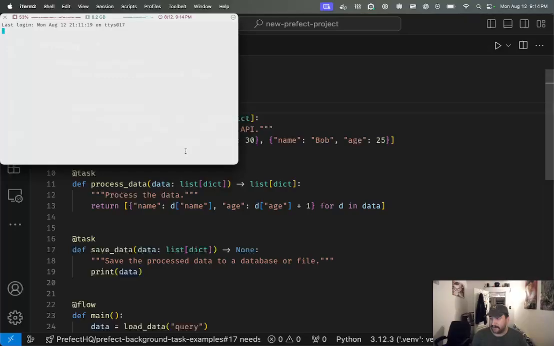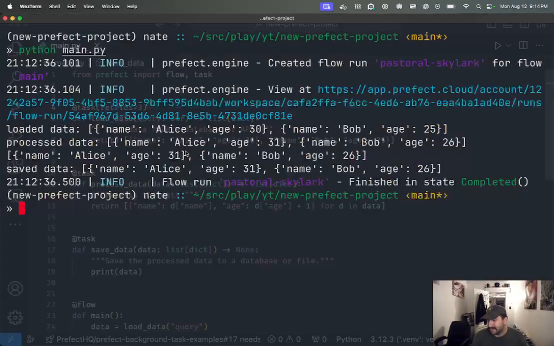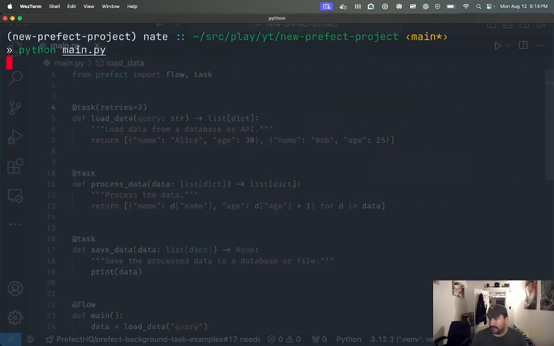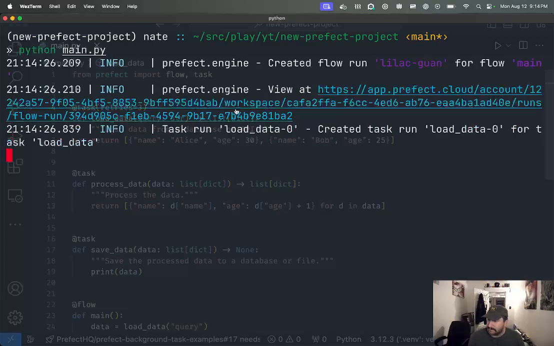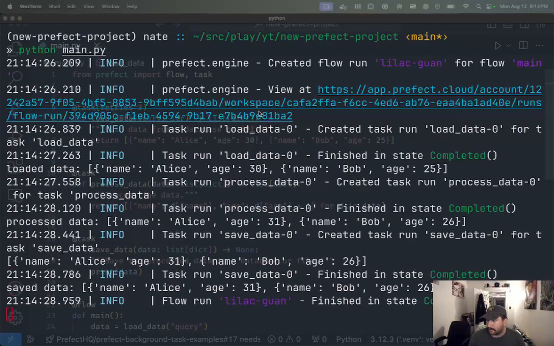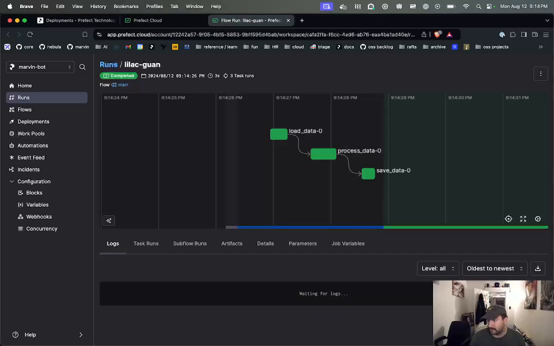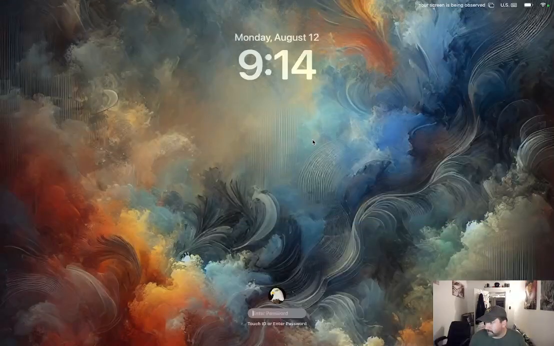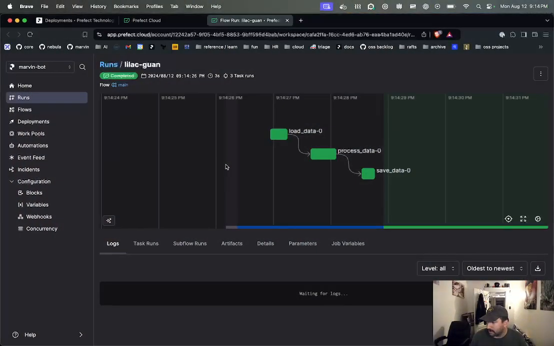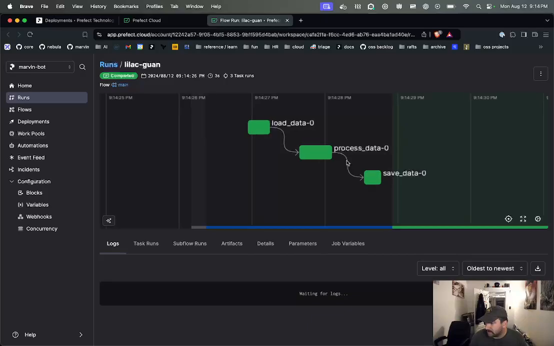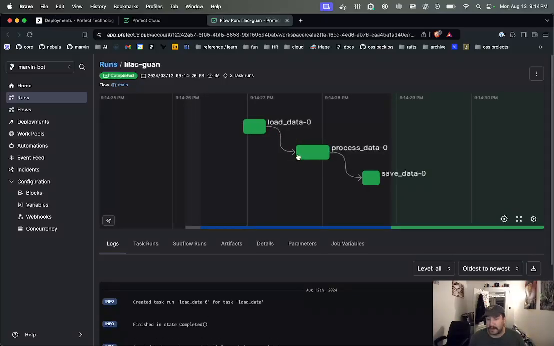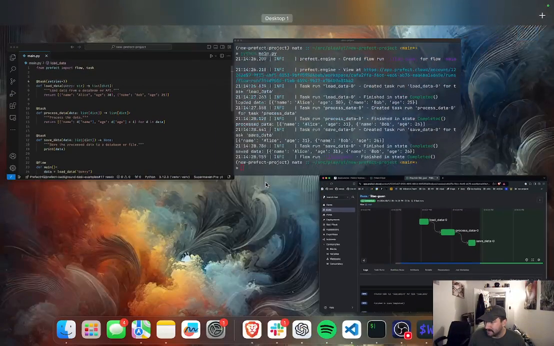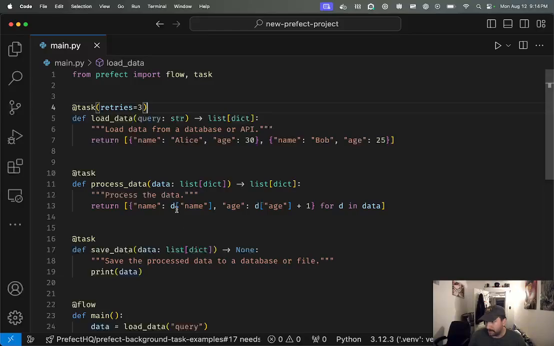We have our task decorators. I keep trying to open iTerm. Let's go back to our code and run it now. And what we should see is that we have a little bit more interesting information going on. If I go back to the UI, we'll see that we now have 3 tasks that were recorded, and they have relationships between each other that are implicitly defined by the structure of our code, right?